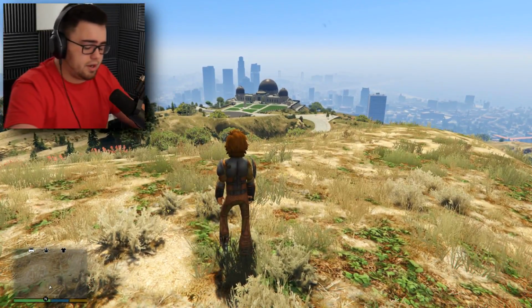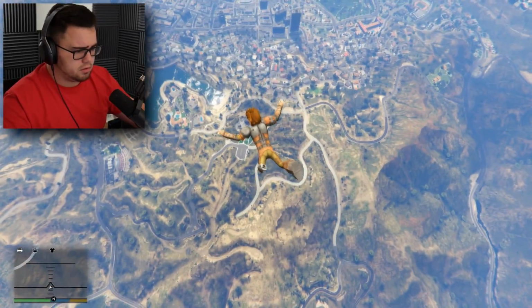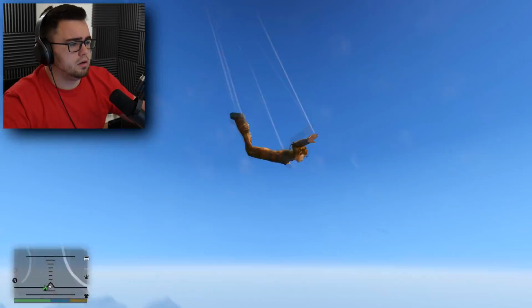You know, I'm not even gonna get a helicopter. I'm gonna use a mod menu, go up to the top. Toothless! I need your help! All right, Toothless, I'm really gonna, what was that?